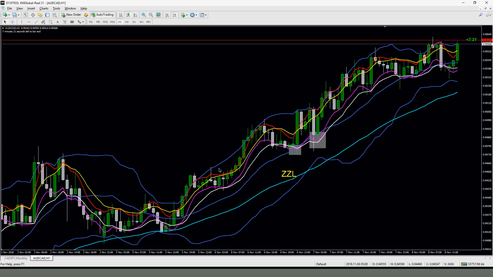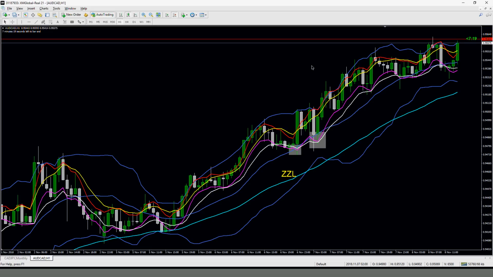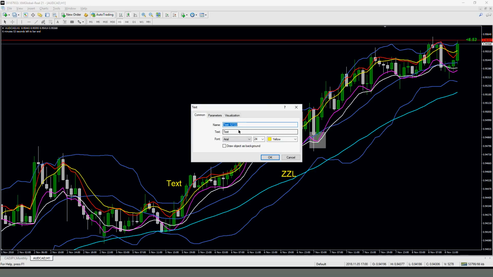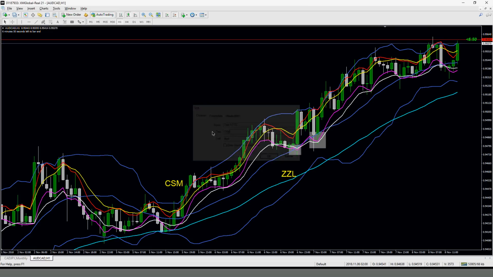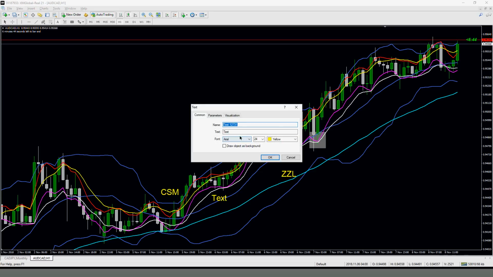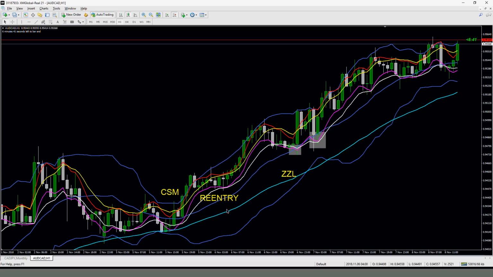My best suggestion to you all, what I always share with my friends, is basically look for the re-entry after CSM, because based on experience, that is the most efficient re-entry that you will be able to go for. Re-entries after CSM, if you come here, there's a good example over here. So basically, you have a buy CSM over here, and then you have a re-entry at MA low.